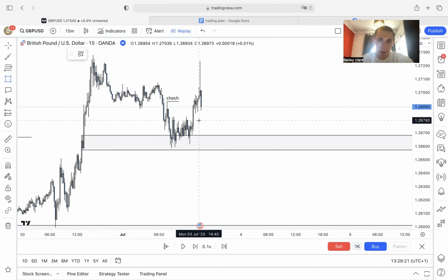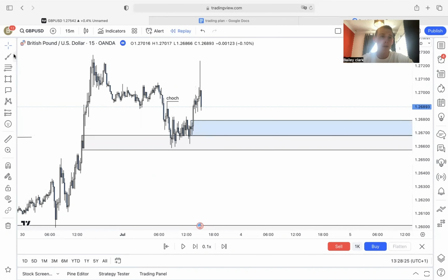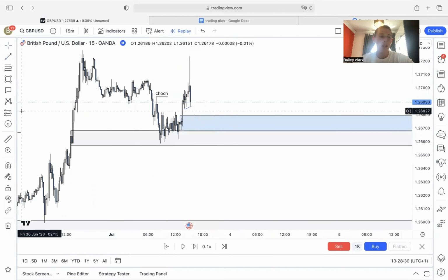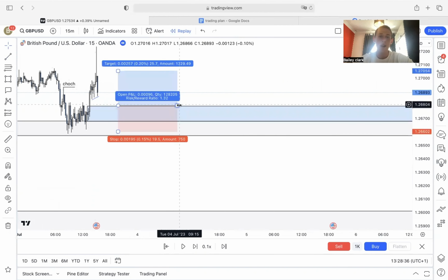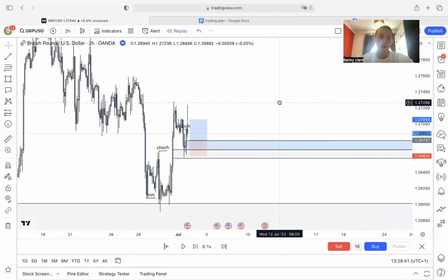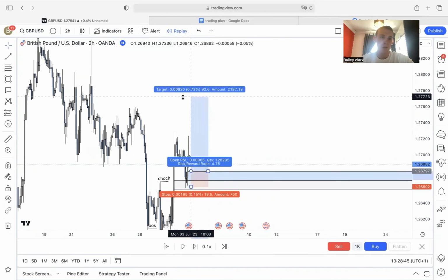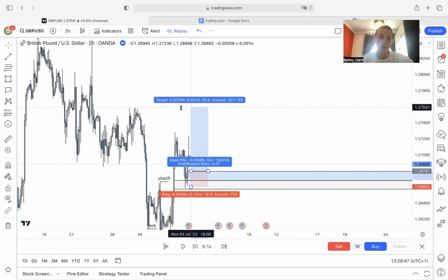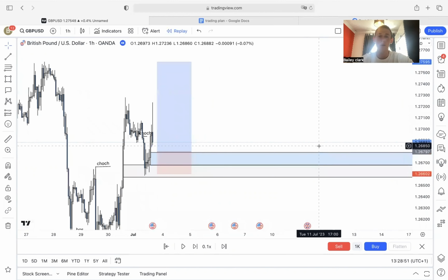And what we have also done is left behind this imbalanced area of demand, imbalance created here. And we've also started to generate some liquidity above it as well. So now we just simply set the limit, stops probably just below this wick. And then as for targets, we could target this imbalance on the 2 hour, or simply this area of liquidity. That would do. It was a 1 to 4, so above our 1 to 3 minimum.